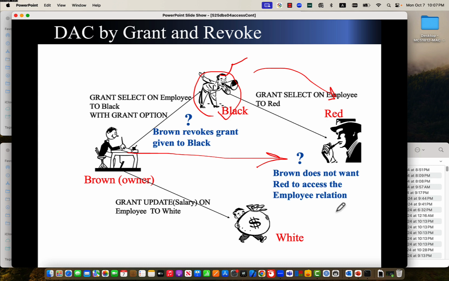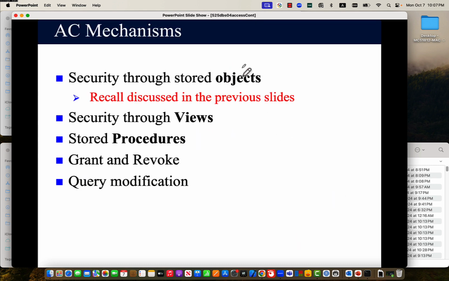Access control mechanisms, of course, our target is on objects. So security through stored objects, or security through views, that is also possible. We can say directly to a specific object, like a table or records or some field. This is a base table.